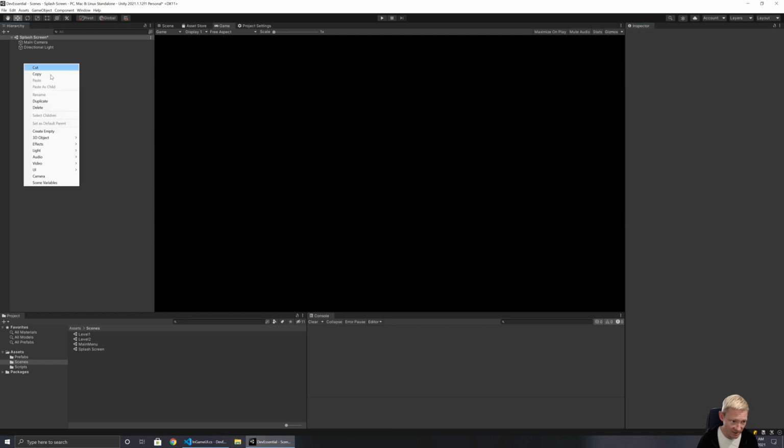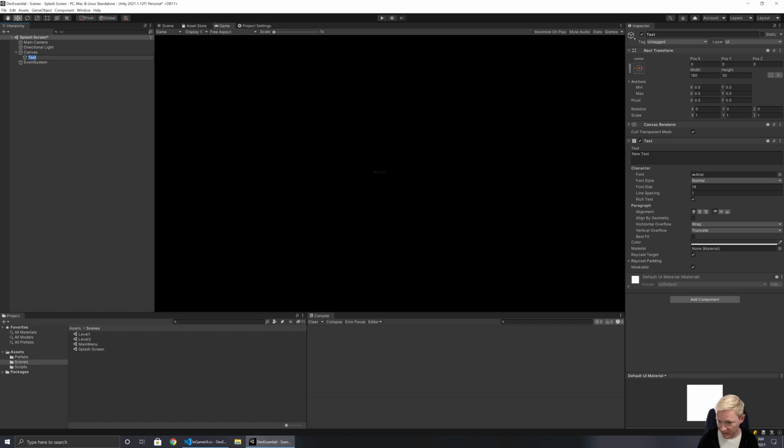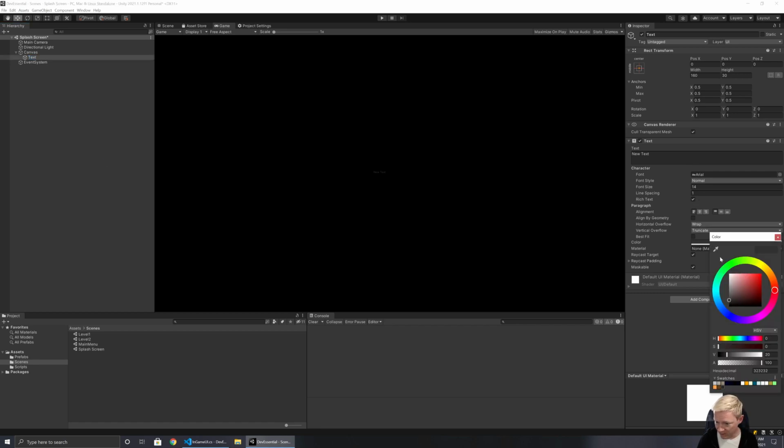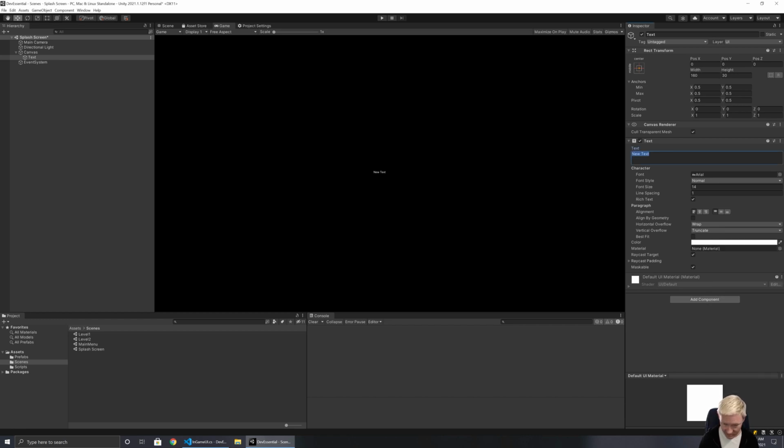And we're obviously going to need some text, saying that we are loading. So this can say loading, and let's make that centered nicely.